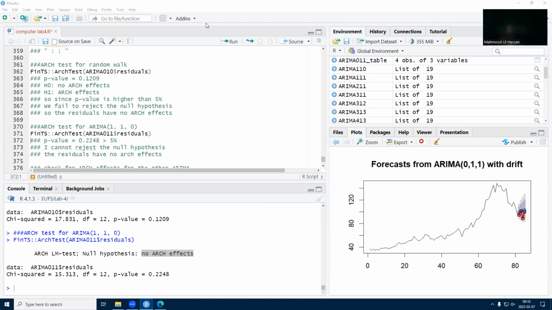Here, these are the BIC. When we look at this plot, we see that the model order is quite high.